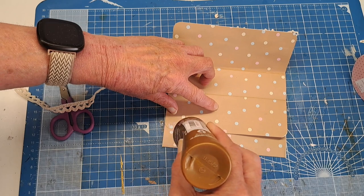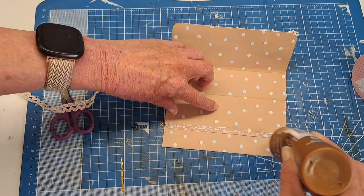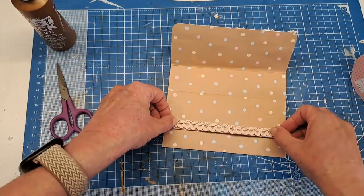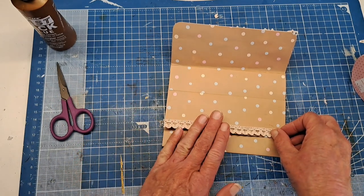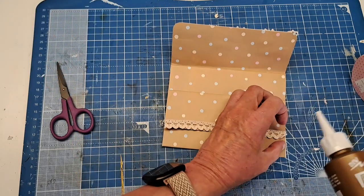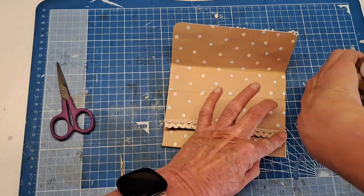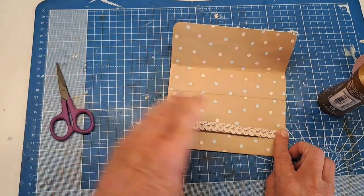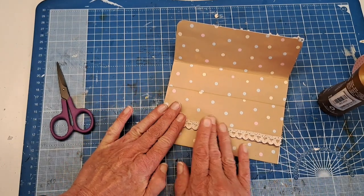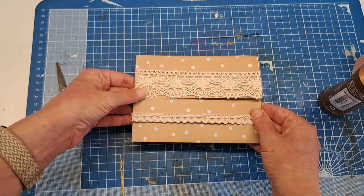Again, just put the final piece of glue down, which will dry clear. Good, pop that one on there. Lace is always one of those funny things to glue down. Got our lace on our top and our bottom part there.